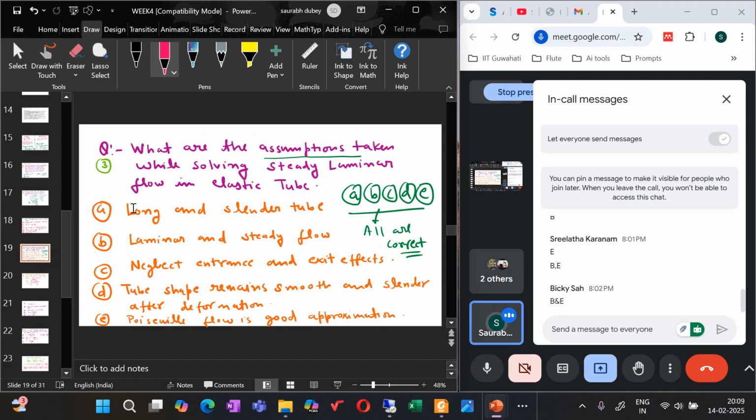So you are actually solving both the problems separately. Separately you are going to solve, and in the meanwhile you are connecting. First you are solving for the flow, the viscous flow happening in the rigid tube that has been considered, and later you have introduced the flexibility using this elastic tube consideration, and that is again coupled in various steps, right?